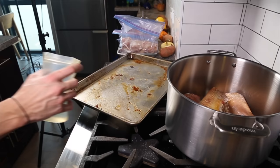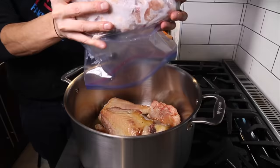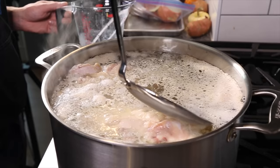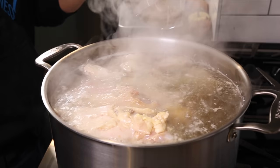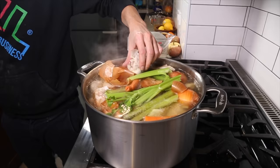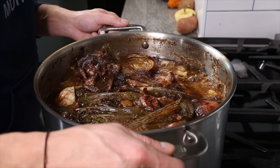Degrease the pan, deglaze the pan, and add that to the pot. I also have some frozen chicken scraps from throughout the year, which I'm just gonna add in as well. Fill it all up with water in a big stock pot, bring it up to a boil, then drop it down to a simmer, and skim off any scum that rises to the top. Once the scum has settled down, add some vegetables — frozen vegetable scraps and some fresh carrots and celery. Keep this going on a very low simmer for about 24 hours. Let it go overnight, and the next day it's ready to use for our bolognese.